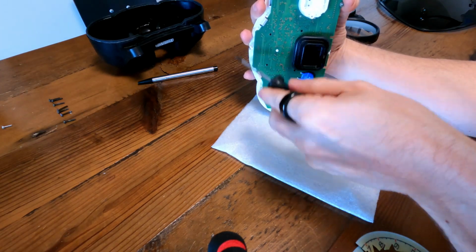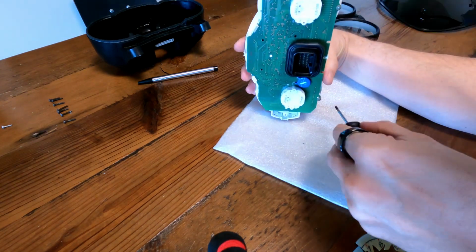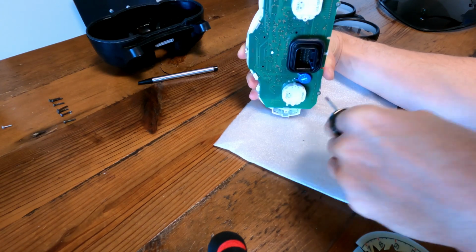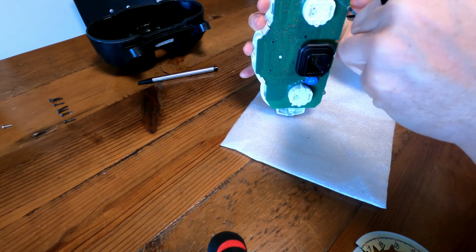There's also clips here, here, here, and here to hold it in place. So it's not really like the logic board would go anywhere. You also don't want it to vibrate around and get damaged from vibration, etc. So we're gonna put it all back together as it was.